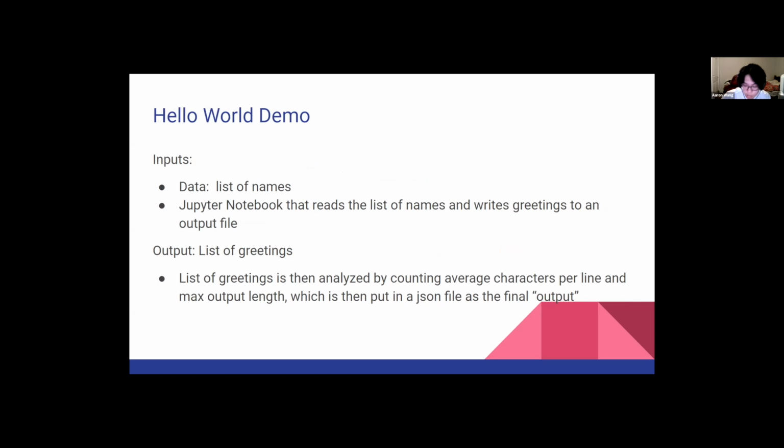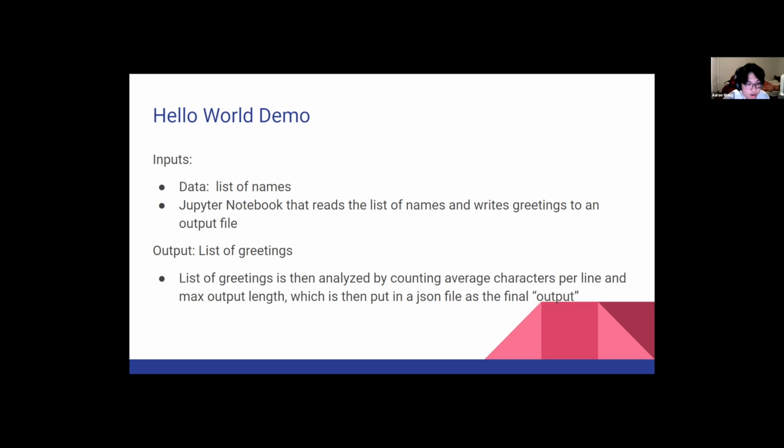So then let's go into how to actually use this piece of software. First we can talk about the Hello World demo. The Hello World demo is the most basic demo that we have for the ROB, and it's mostly used to test that the ROB is working and give a basic introduction to the steps that you need to do to set up and use the ROB program.